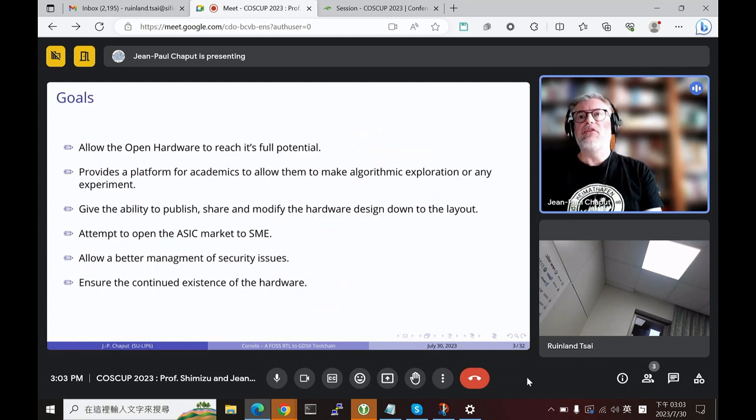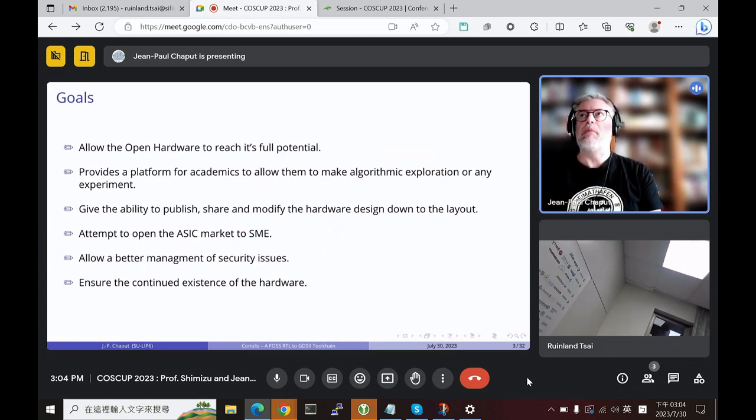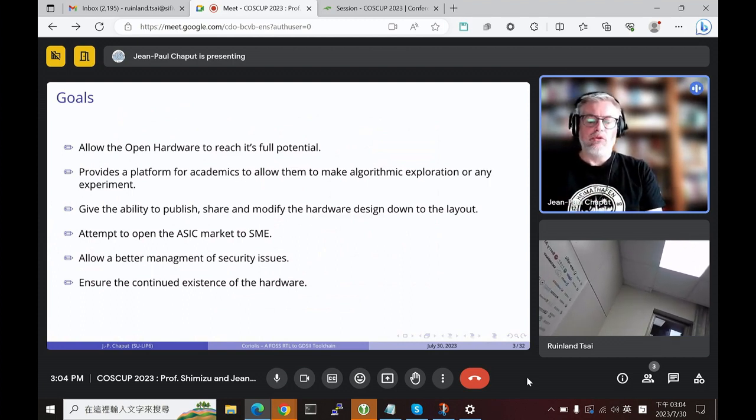That means 50 to 60 years. And having one chip available for 60 years, I don't know of even one of them now. So that's potentially a problem. So that's what we want to do.